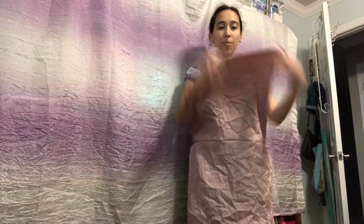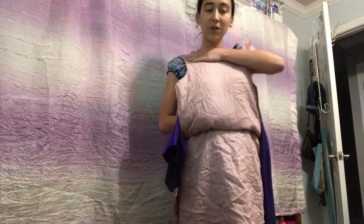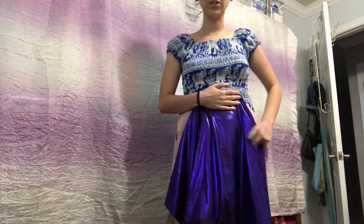So what will happen is I'll pull down on this and the other skirt, the purple one, will fall out. This skirt has extra space. That way it can get on and off. Purple skirt will be sewn on this way. So the purple skirt will be inside. I'll rip this down and then the other skirt will come out.